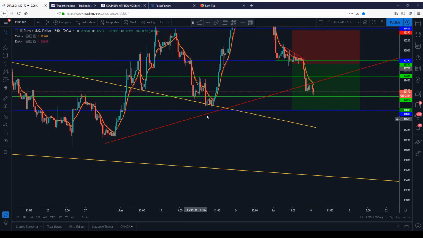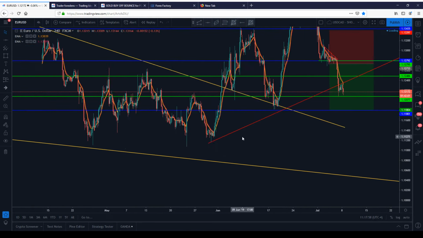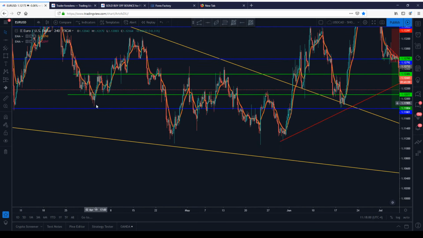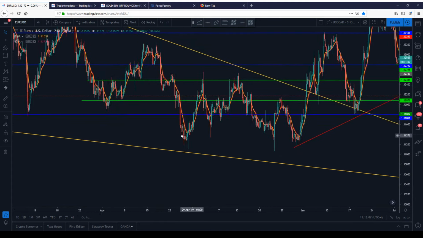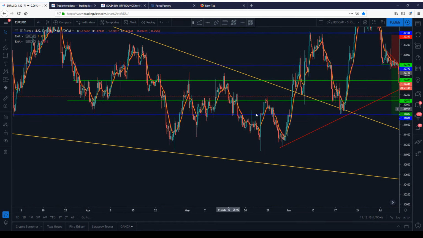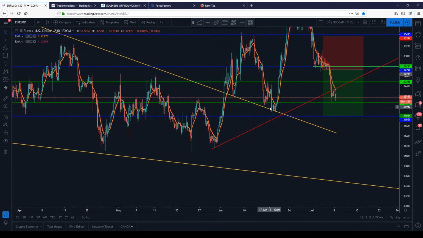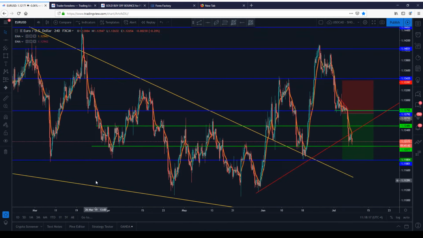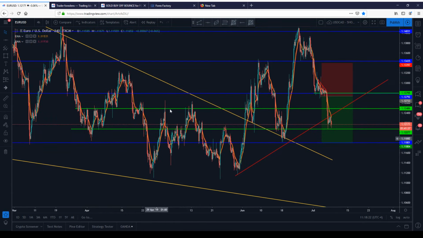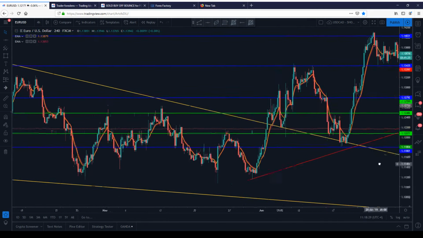What I'd be looking for is buy opportunities at this level. Just looking to the left, it's been crucial support from March, back in April, and even in some parts of May, and most recently in June. So this is a nice recent support that we respected pretty well, and even coming off our descending trend line, we've always respected it. There were parts where we breached below it, but even when we did that, we had some movement off it, some bullish movement.